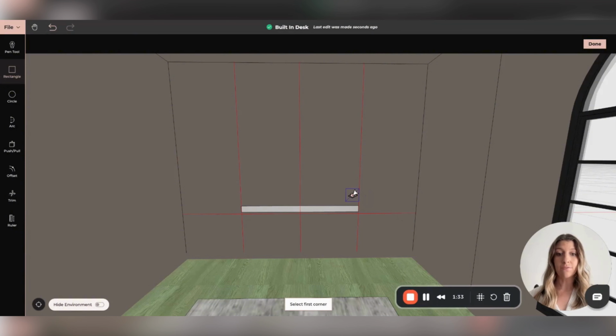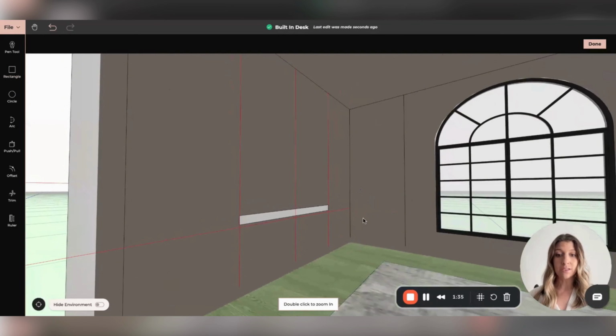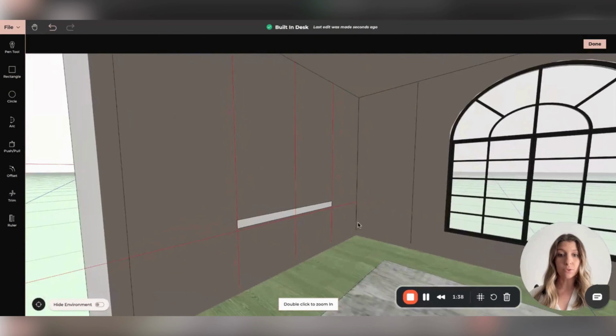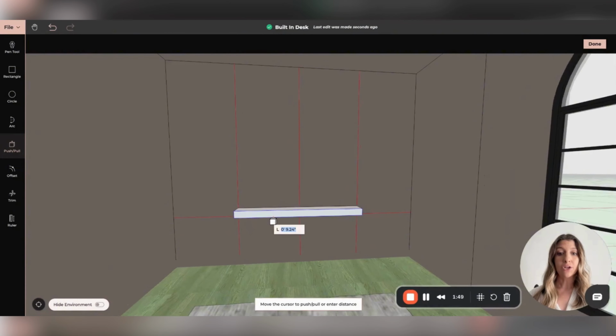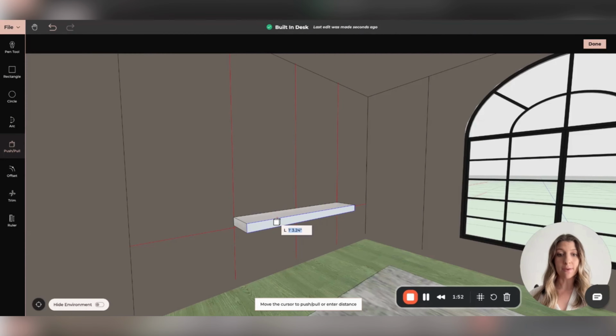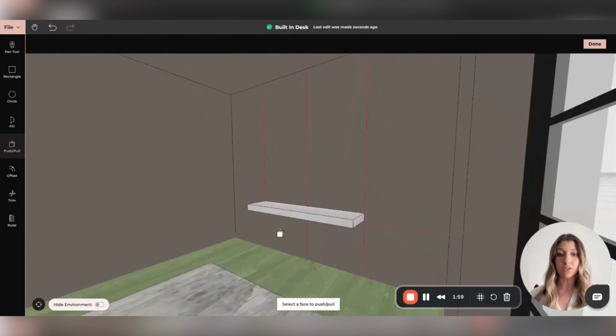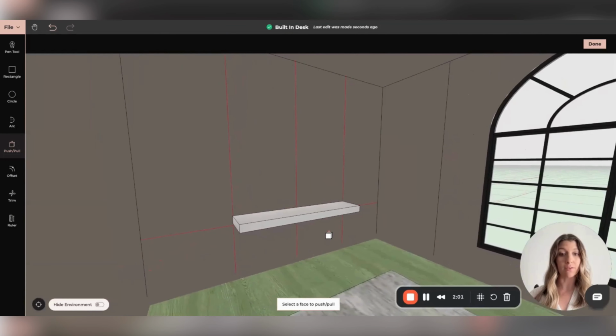So now we have the top of our desk. But as you can see, it's flat. There is absolutely no dimension. And the way that we're going to make it bump out is by clicking this push and pull button here. So click on that, click on your rectangle, and you're going to bump it out to your desired measurement. I want my desktop to be about 16 inches from the wall. So now you can see we're starting to get the shape of the top of the desk.